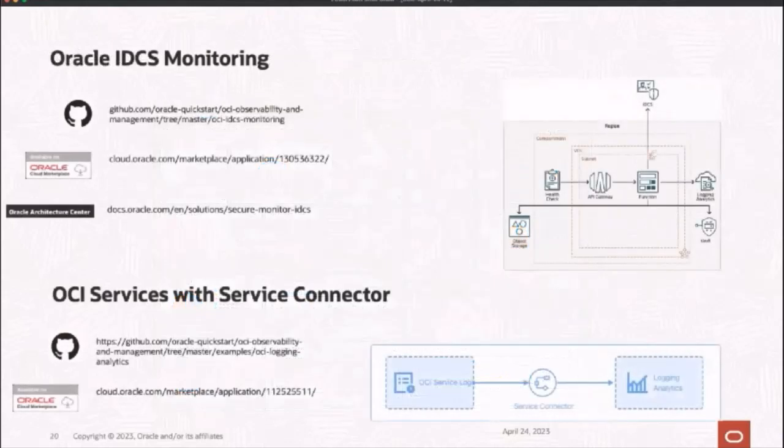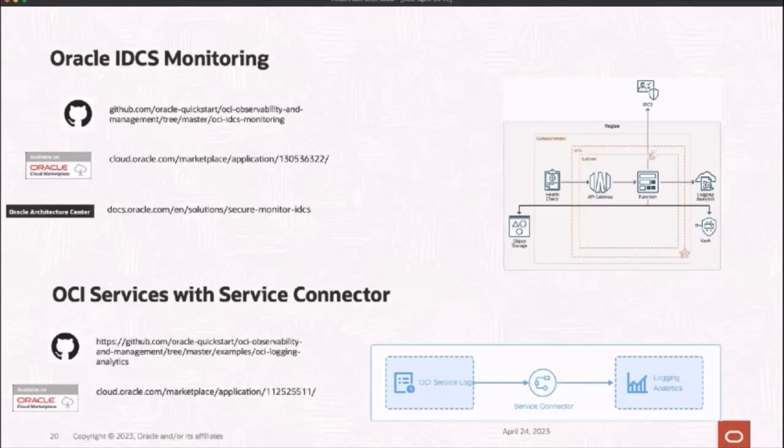Then another example, which is simpler and most typical if you are just in OCI, is, for example, IDCS monitoring, where you want to start collecting logs using a function. This is a reference example, and it can be any endpoint, any REST API endpoint for that matter. So it takes a function, it pulls the IDCS and collects all the security and audit logs, and we have provided a couple of dashboards related to that.